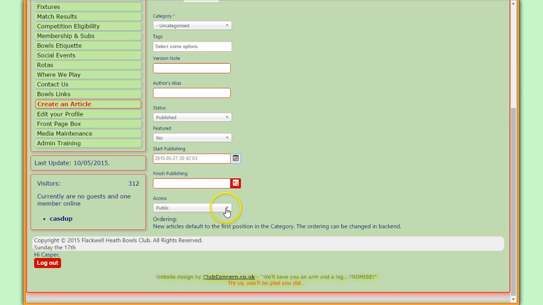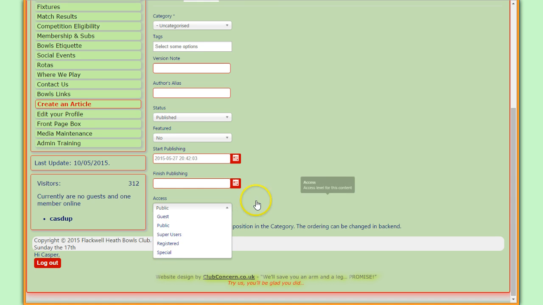Then you have a field where you can decide who will be able to see the article. Now generally we want the public to see our articles. If we choose anything else like super users, registered users or special users, it means those users must sign into the website before they can see it.